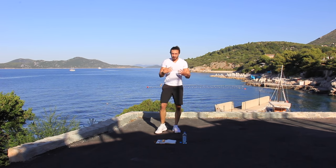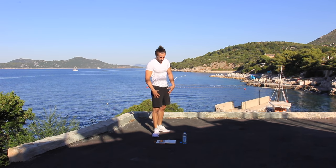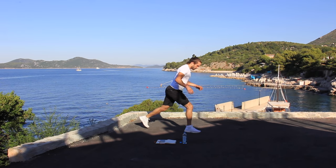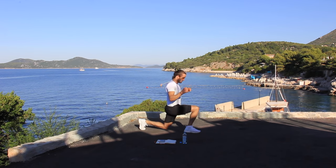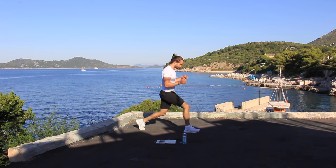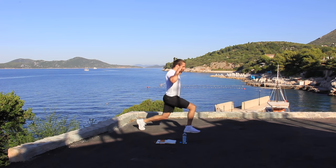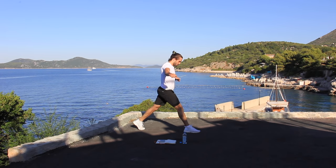So you should be getting a little sweat, and you should definitely feel your heart rate going up. But this is a lot of resistance work, so you're still gonna develop strength and burn calories, and you're gonna get lean. So right leg forward now, final set on this leg. Deep burn.